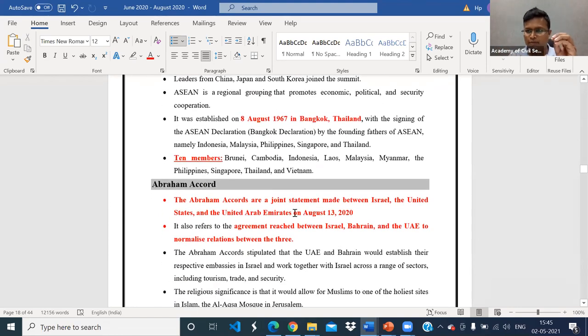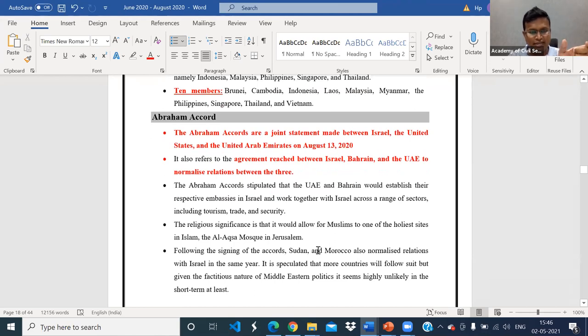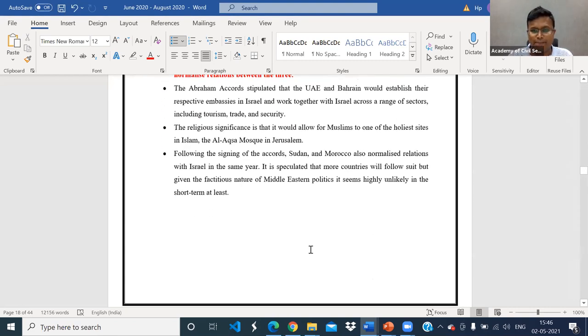Abraham Accord, hope you remember, we discussed the UAE Israel deal. Somebody corrected me at that time that Bahrain was also a part of the deal. The deal between Israel, UAE and Bahrain is called the Abraham Accord. I forgot to mention the name of the deal on that particular day. Sometimes it will come in the news: the Abraham Accord, which was recently in the news, is the peace deal between UAE and Israel plus Bahrain.